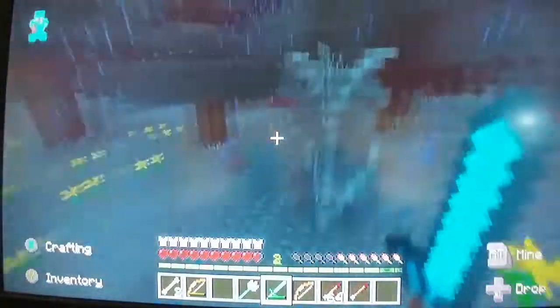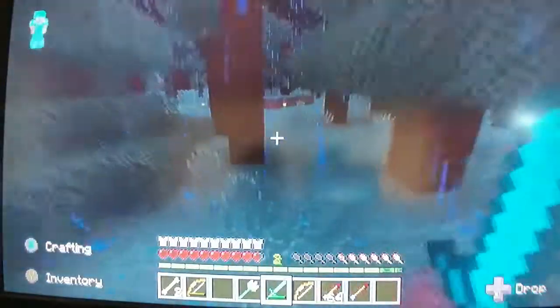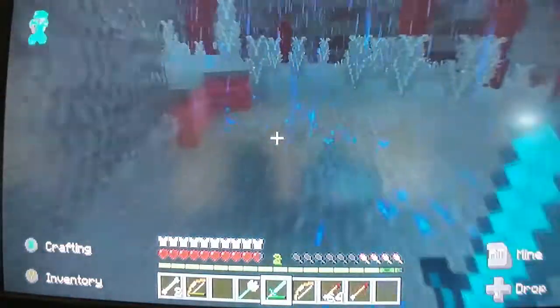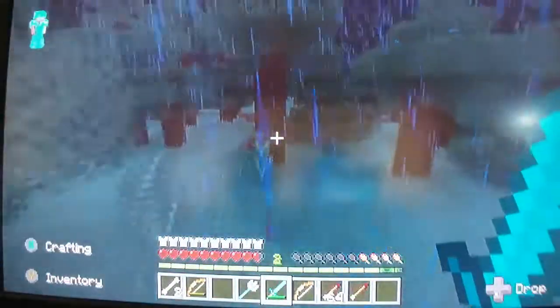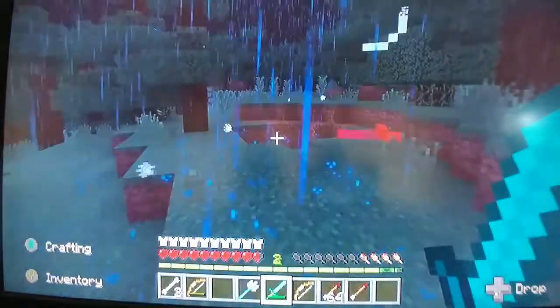So, let's see. Down here, maybe? I saw something. It may have been a zombie, but like I said, let me know if you see anything in this video, because I am more than wanting to see anything. Here he is, down here. There's a zombie I saw. Hey, you stay back.